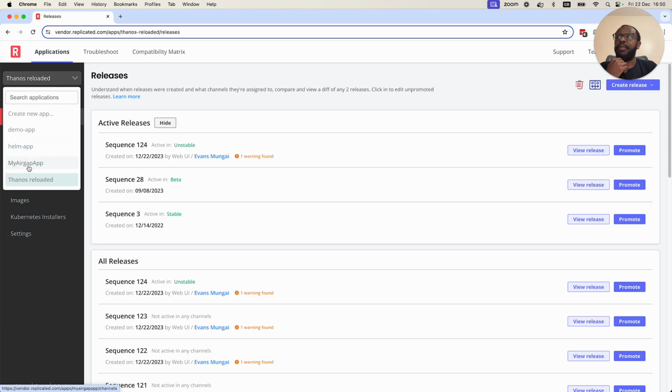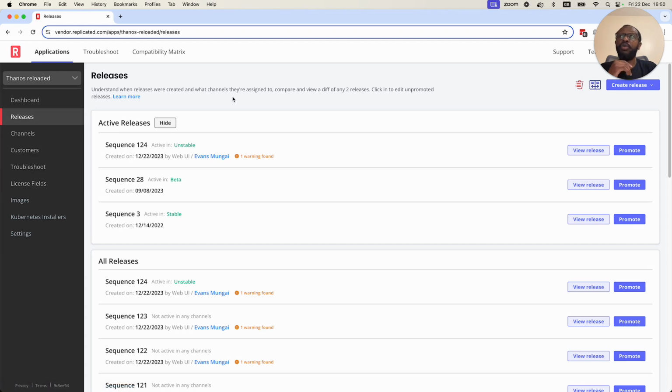I have a Helm app, an air gap app, and a COTS application as well, all with various manifests and configuration knobs that try to cover as much surface area of our product as possible.